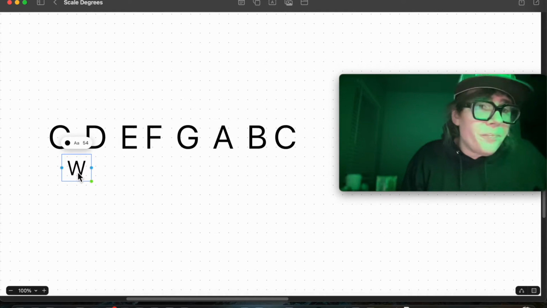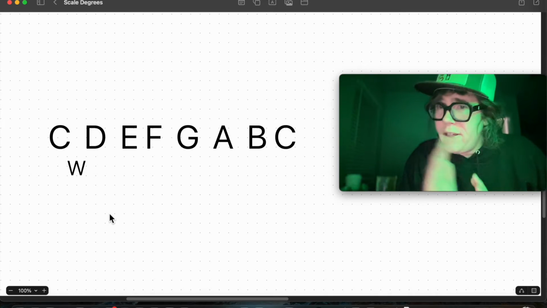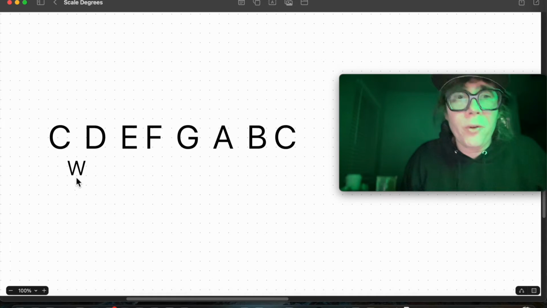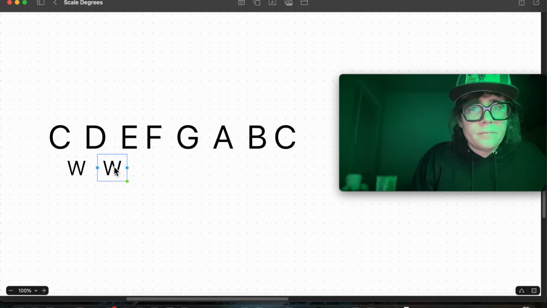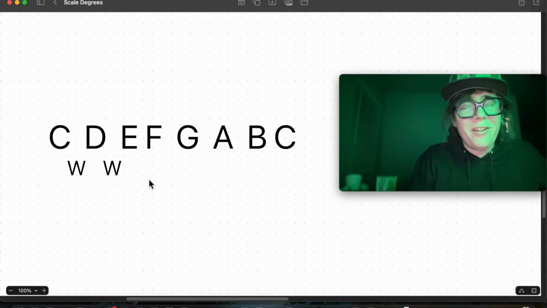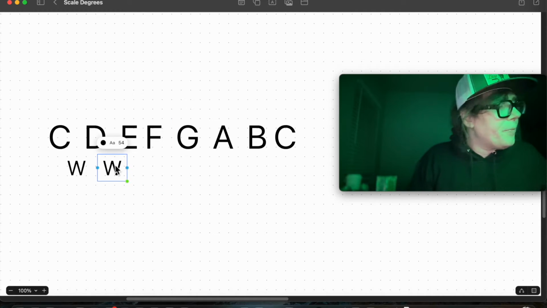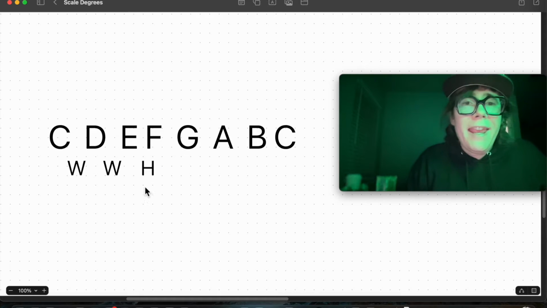There's a whole step. Okay, what about D to E? Same thing applies. D to D sharp to E. It's two half steps. That equals a whole step. Okay, what did I say a second ago? E to F. That is a half step. So I'm going to put, actually no, not a whole step. I'm going to put an H for half step.